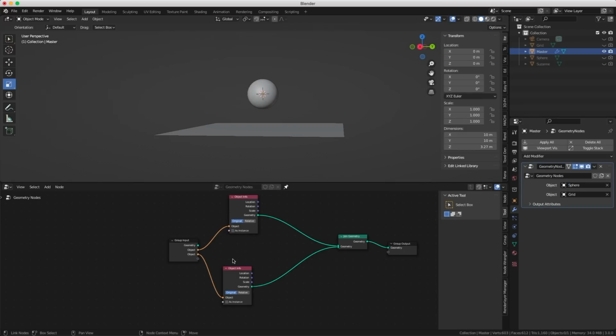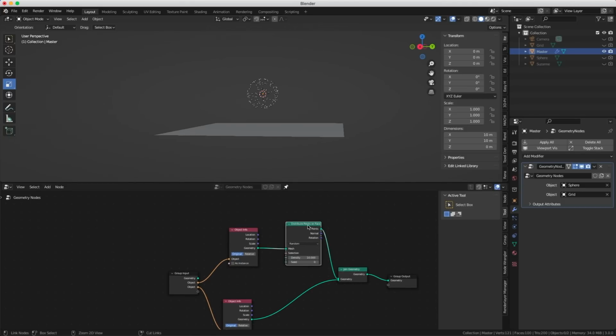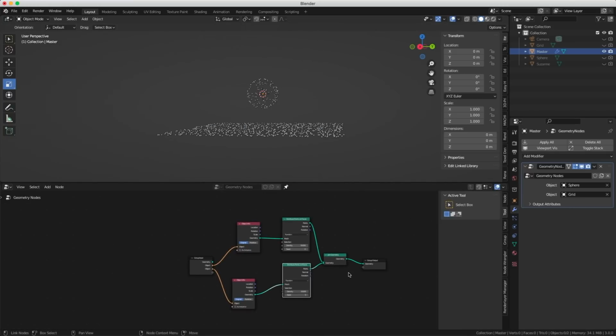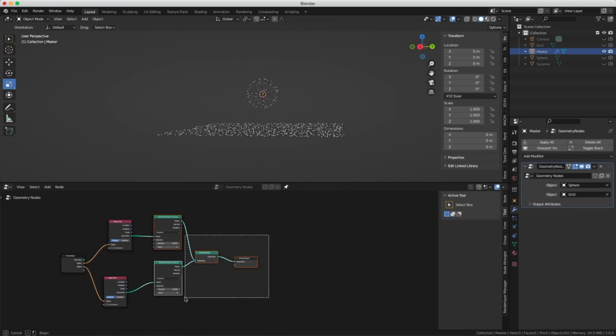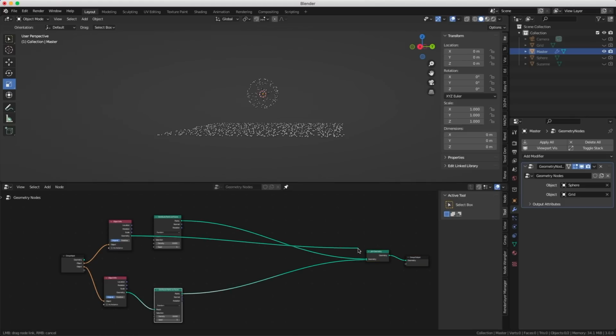The next step is to cover all this geometry with points. So we're going to create a few nodes. We're going to create a Distribute Points on Faces node, and you can just slide it until it connects. And you can duplicate it with Control D and connect it to the other one. But now we only see the points, we don't see the geometry anymore. So what we're going to do is reconnect them. I will go straight from the geometry output here and connect it into my join geometry, for this one and for the grid.